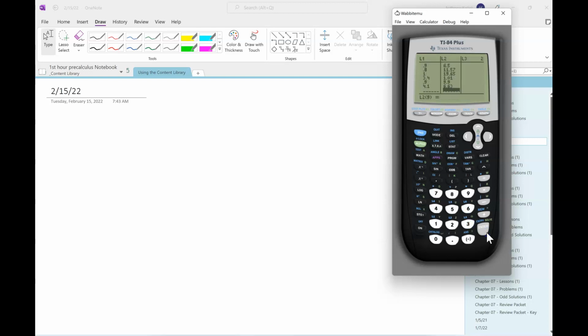Okay, so I got all my data typed in, so I'm going to exit out of here. Before I build my linear model, it tells us we're going to be using a linear model, which is fine. I'm going to take a look at the picture anyways, just to get a good idea. So I press second and y equals and just pick Plot 1. I'm going to make sure that's turned on, scatter plot selected.